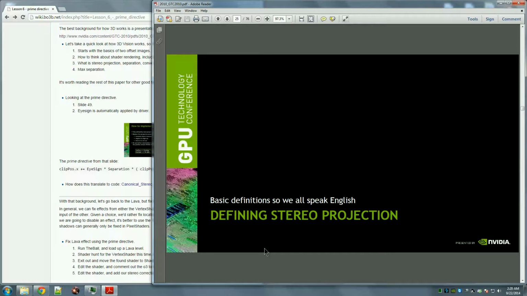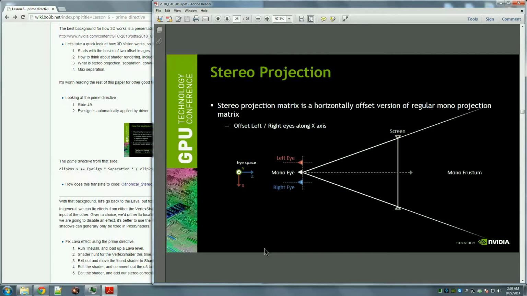Now this section here, defining the stereo projection, is significant from the standpoint of language as well. So now we've changed the coordinate, so now we're looking at a top-down view instead. So now X is up and down in the picture here, but it's essentially left and right when we're looking at the screen, if you get the idea. Y is coming straight out of the screen toward us, and Z is going into the screen. Okay, so same thing for left eye shift and right eye shift, it's minus X to get to the left eye and plus X to get to the right eye.